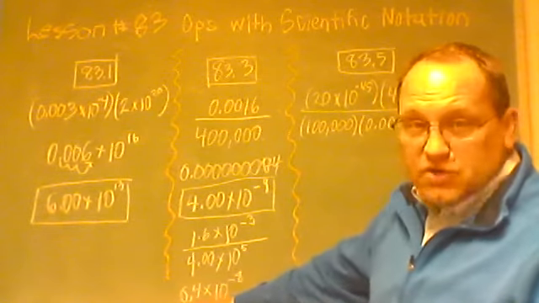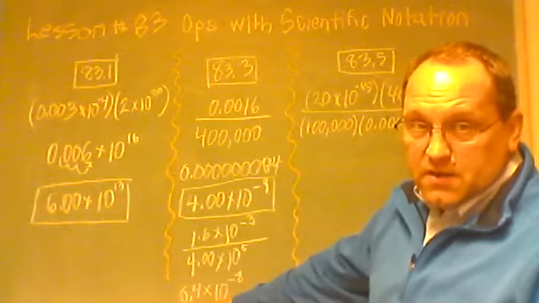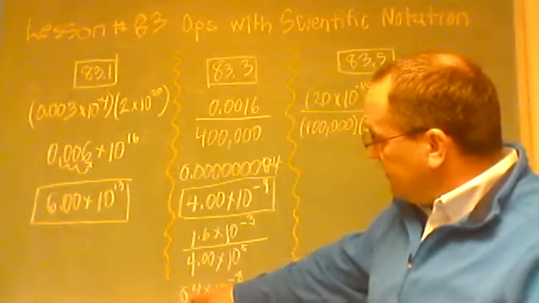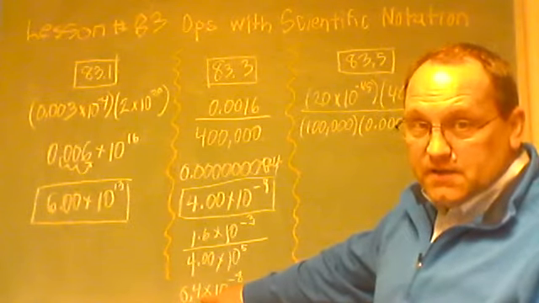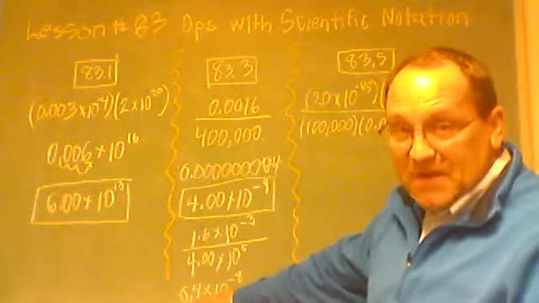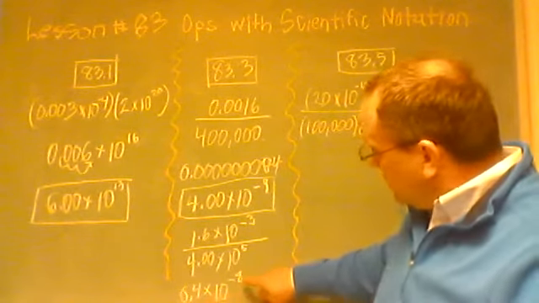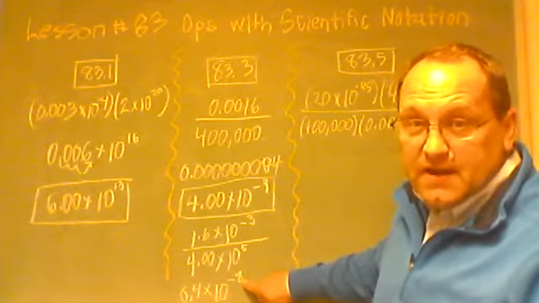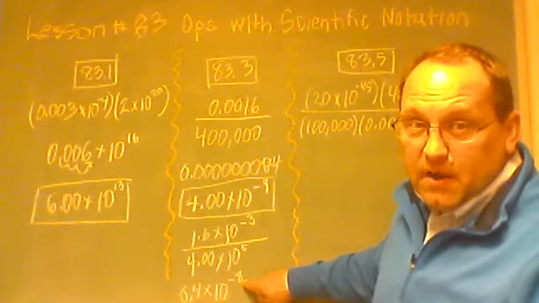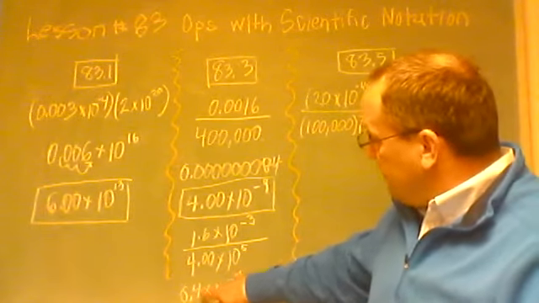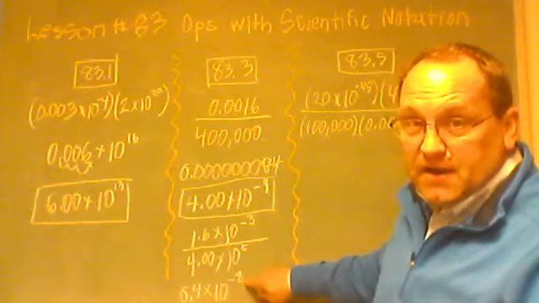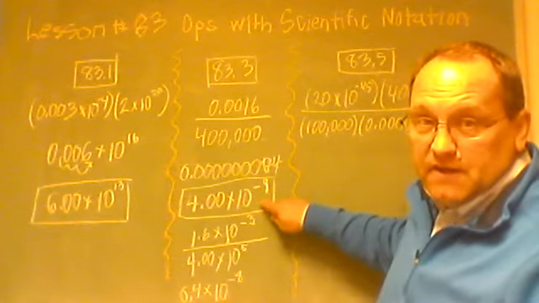Okay, not the same here because this one is not in scientific notation yet. The decimal is off by 1 decimal. I have to move the decimal over 1 to the right. Okay, I'm making that number bigger by 1 decimal. So I would change this power of 10 and make it smaller by 1 decimal. It would equal 4 times 10 to the minus 9th. The same answer we have up here.